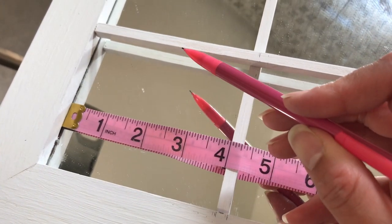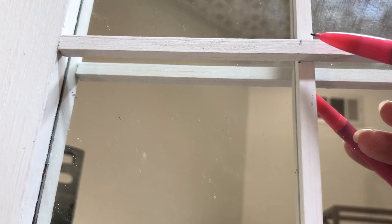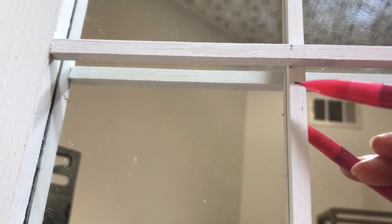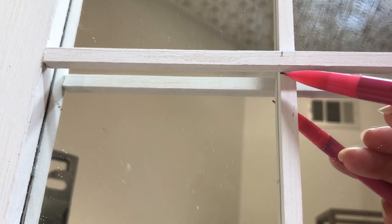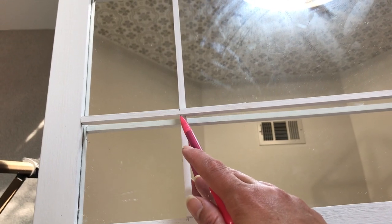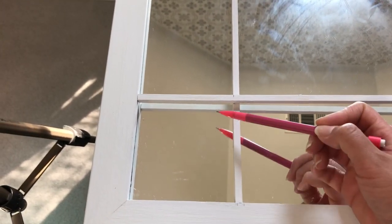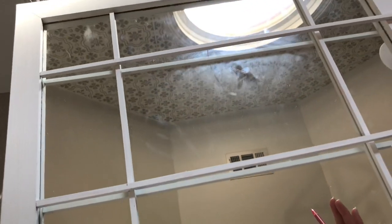I made sure that the squares were both 4 inches wide and in height. Once I knew, I marked where I was going to make my cut, and then I also marked the dowel underneath it on both sides so I knew where to place it once I made that cut. And I went ahead and kind of created the grid on all four corners. That way I can see how it was going to turn out after they were all put together.